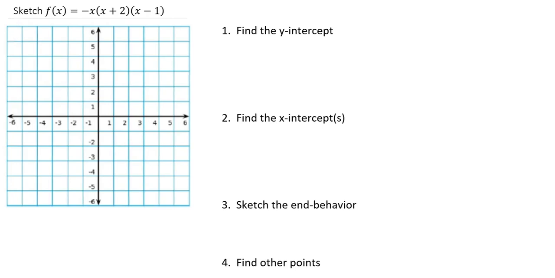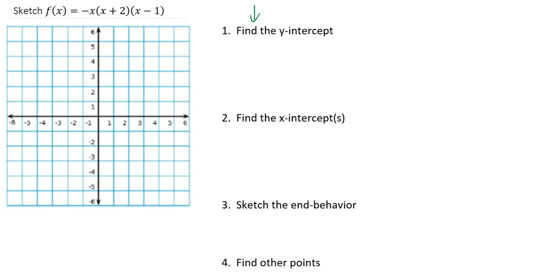A question might say sketch, it'll give you a polynomial. Maybe the polynomial is in standard form, maybe it's factored, maybe it's somewhere in between. You want to do all these things over here to help graph it. On a quiz, I might not actually ask all these things. Maybe I will, or maybe I won't actually ask each of these individually. You just have to know to do these things when you go to graph it.